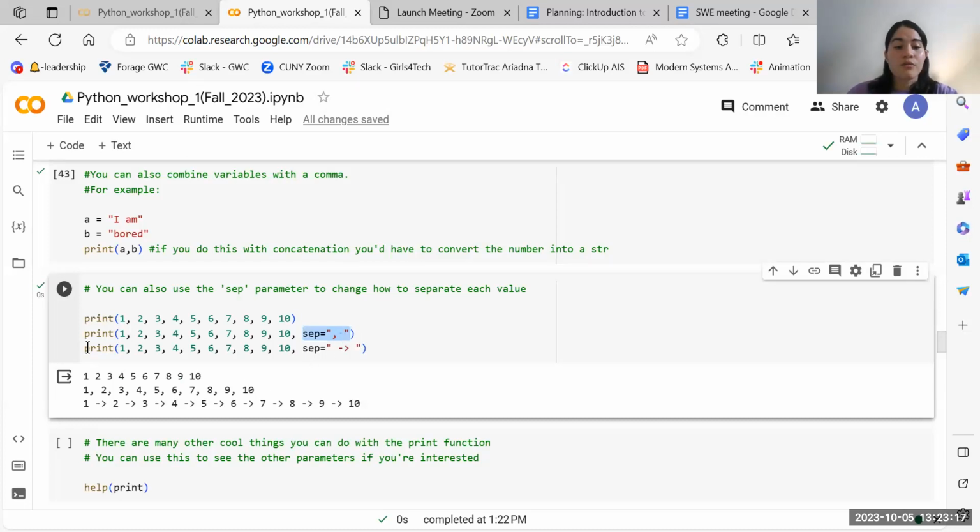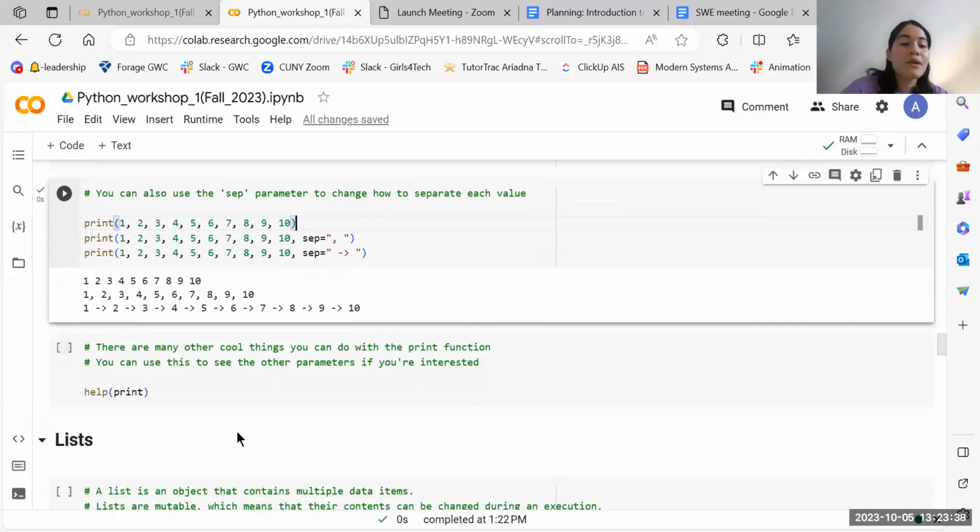And you can play around with this, honestly. The third line of code, we're just doing an arrow. And as you can see in my output, 1, arrow 2, arrow 3, etc. So that's something you can use for your output.